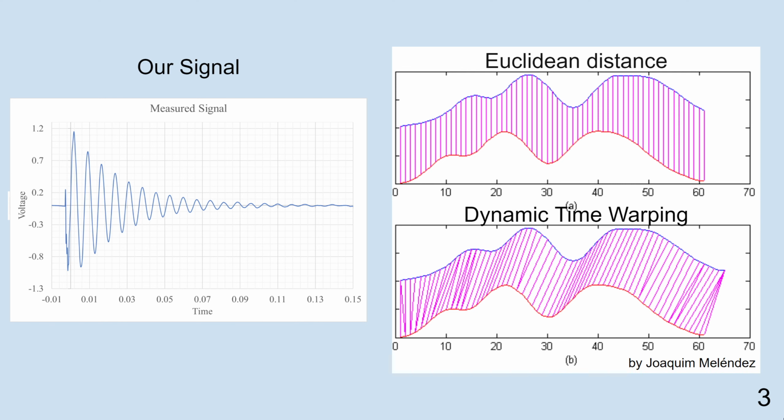So if we use Euclidean distance directly, the result would be extremely unstable because the algorithm would adjust the signal amplitude to fit the real signal. But amplitude is the most important variable to determine the size of the droplet, so we use dynamic time warping to correctly map the simulation signal to the real signal.